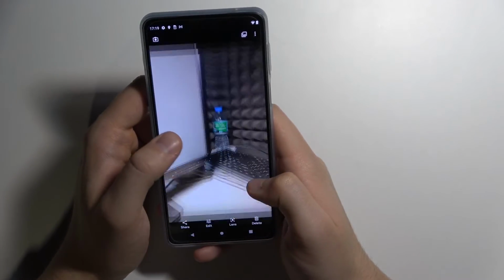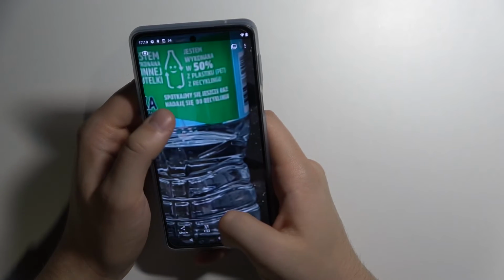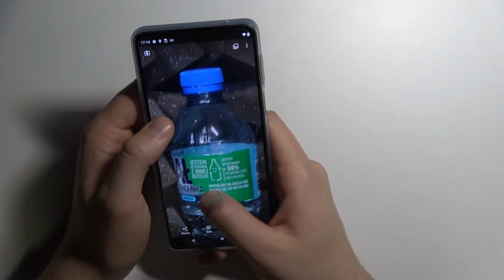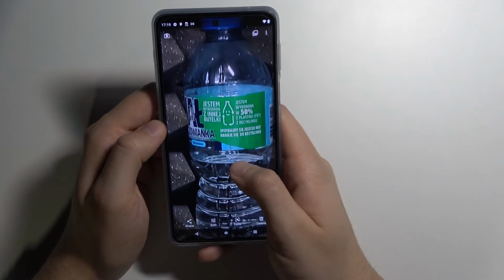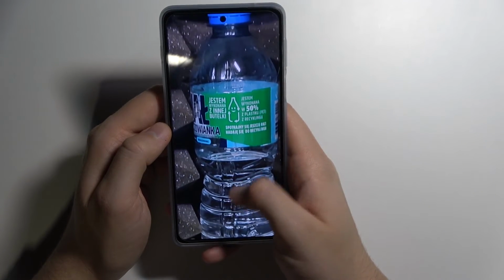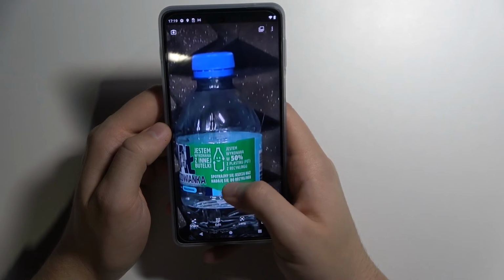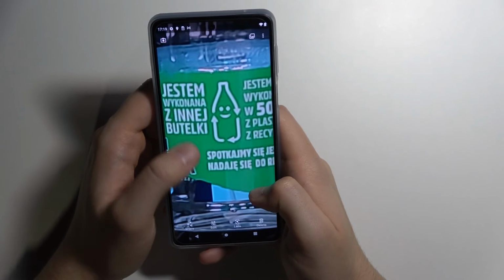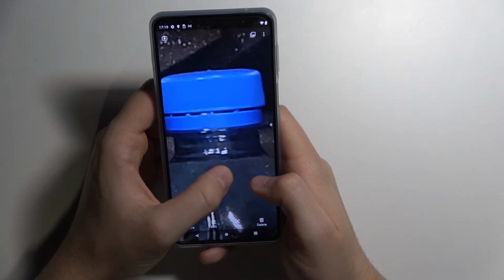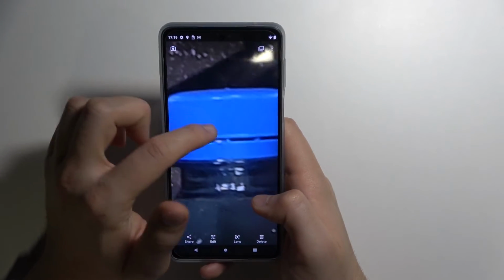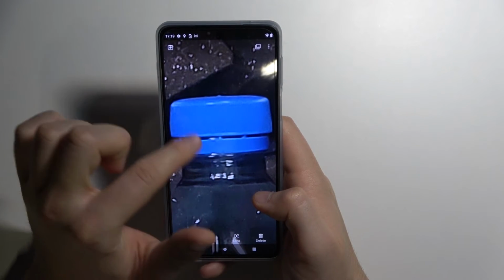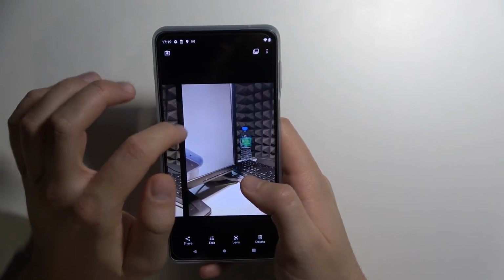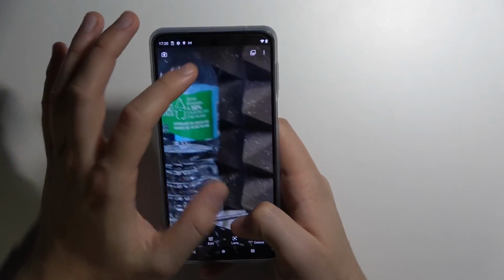This photo was taken with the normal mode. Yeah, this one was taken with the normal mode. So not bad, that's a lot of quality basically, when you take a look at the bottle. But when you go for the 108 megapixel mode, you can see that we can zoom definitely much closer, and we can focus, for example, on this upper section of the bottled water. We can spot some details right here that you cannot notice when you take a look at the normal photo.